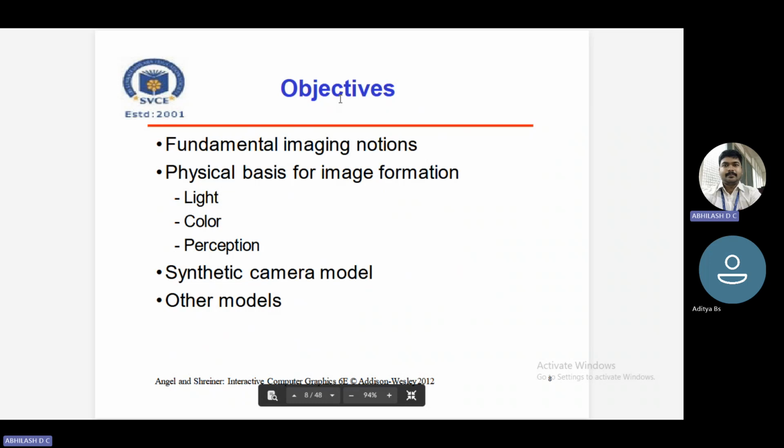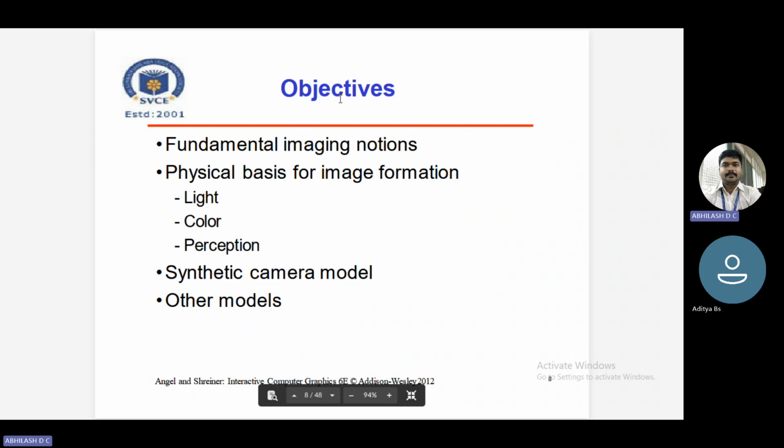Prerequisites is nothing but what we need to know before we start with the syllabus. The first thing is we should know what we mean by graphics and what libraries are included, which are needed for the graphics. And we need to understand what are the major three things which are needed for an image, right? Graphics is nothing but a picture, right? Basic thing is a picture.